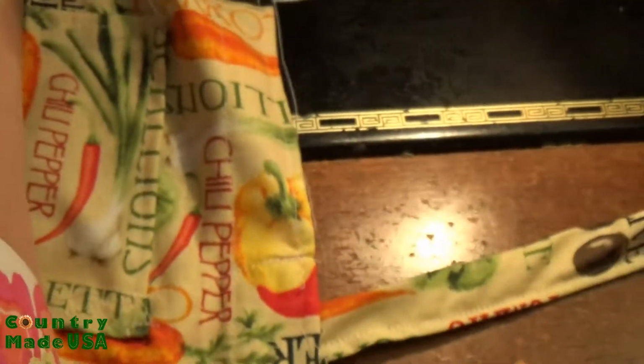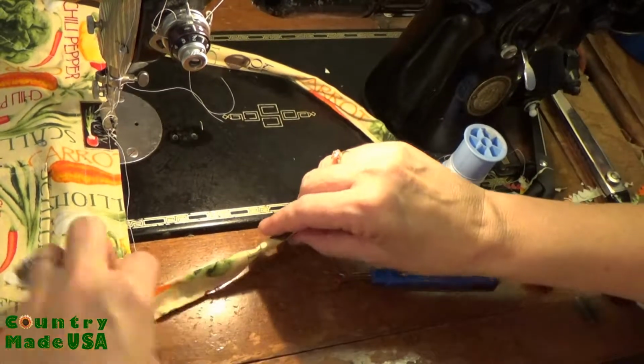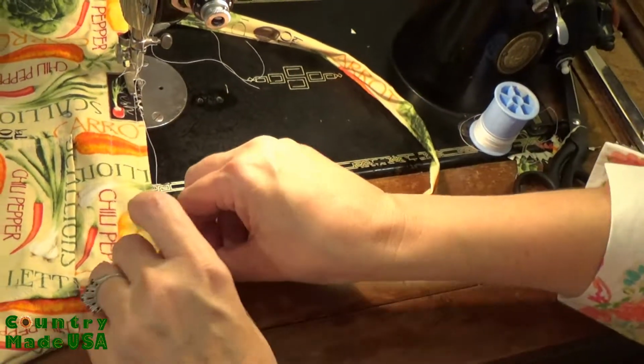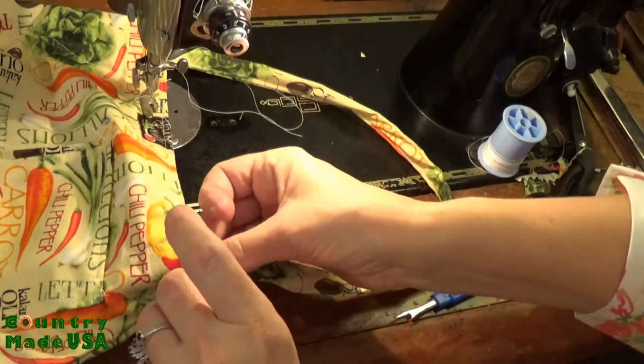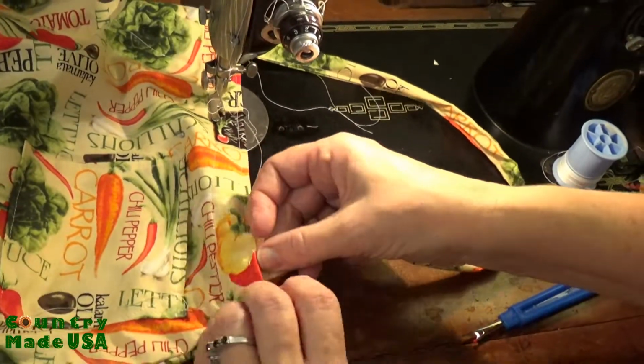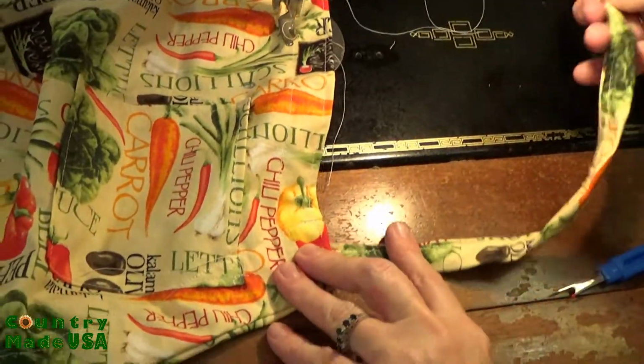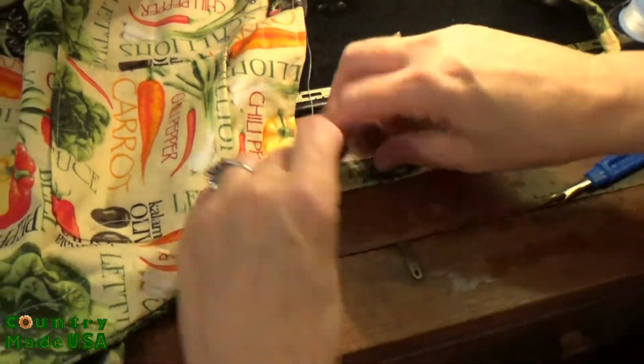I'm going to make sure this is flat. Now see, here's your middle. And then go around here. Now see, this is facing the wrong way. So I'm going to twist that. Oh, it's still stuck in there. Okay, now your neck, there's not going to be a twist in it.